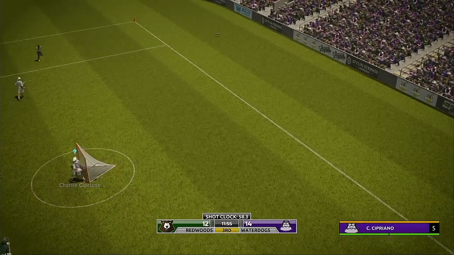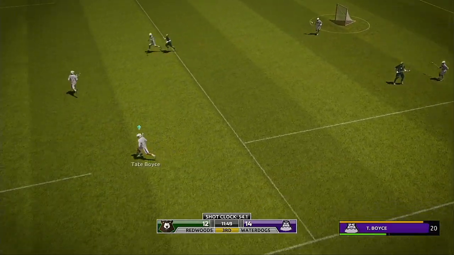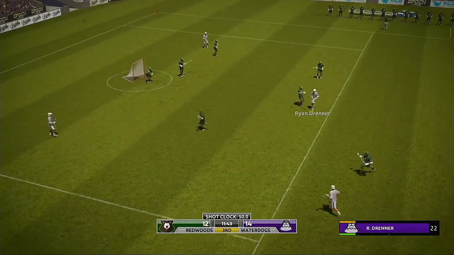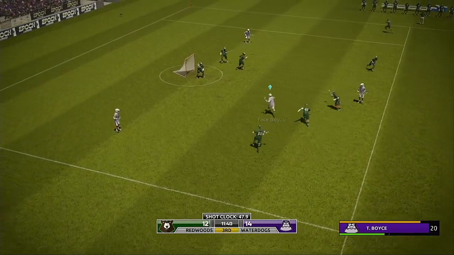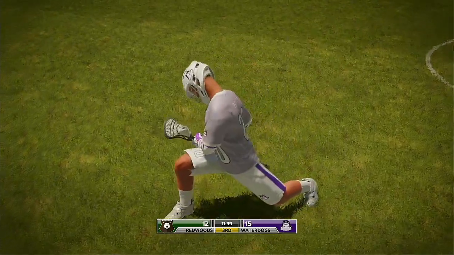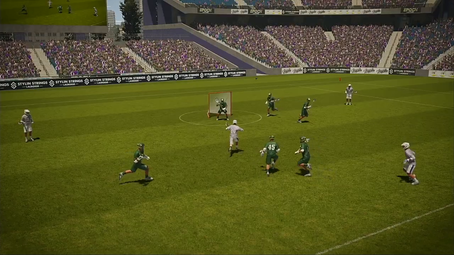Has a look. Clear. And straight to the keeper. Yeah. 22. Boyce. And goal. The home team with their third in a row. The away team looks stunned.